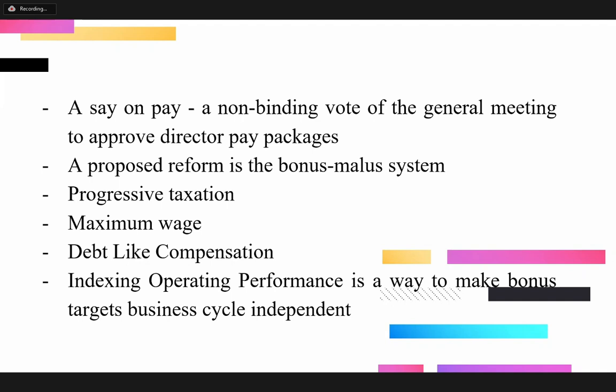And then something else is also a bonus malus, where executives carry downside risks in addition to potential upside rewards. So they have the incentive to take the system to go up instead of going down, because if it goes down, they're going to bear the brunt of that. They're going to also suffer. The stocks are going to suffer. And then there's also progressive taxation, which is essentially higher tax rates for people who earn more money, which is a bit more equitable.